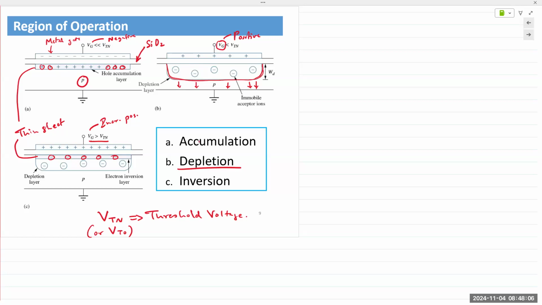Okay, so 3 states or 3 regions of operation for that MOS capacitor. First, you're controlling the device. You're turning off the device by applying a negative voltage, so there is no channel. Second, you increase the voltage, so it's now depleted of charge carriers. Then you cross the threshold voltage. That's where the channel will form, and now the device is in a state of readiness. At this point, if we apply a voltage between the drain and the source, the electrons will drift in response to that electric field. Any questions?